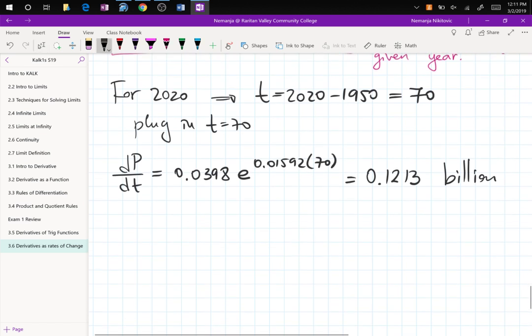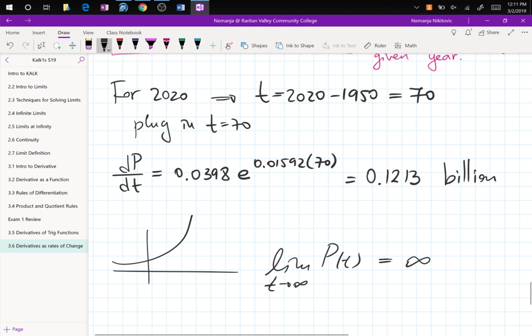The exponential model that we are using is just a basic exponential function that looks like this. And if you take the limit of that population as time goes to infinity, it is telling us that there will be infinitely many people, which we know is bad, right? So you will later on learn logistic models, which are much better because they take into account the carrying capacity as a limit, because we need to have that. Because the resources are finite, the size of the planet, meaning places where we can live, is finite.